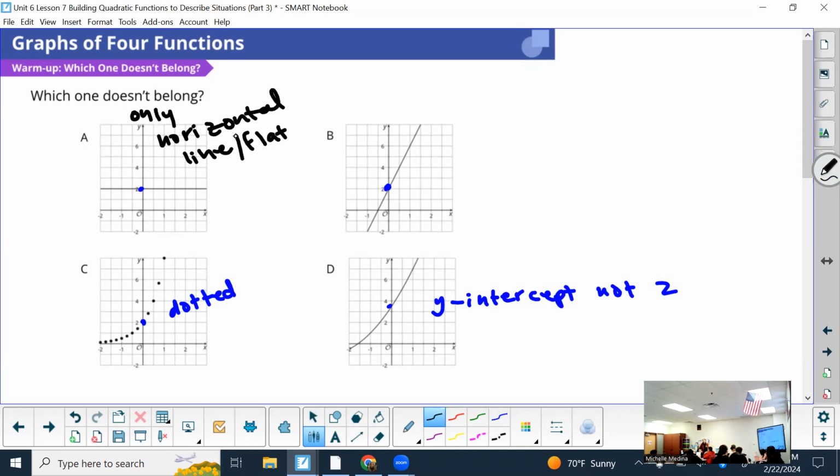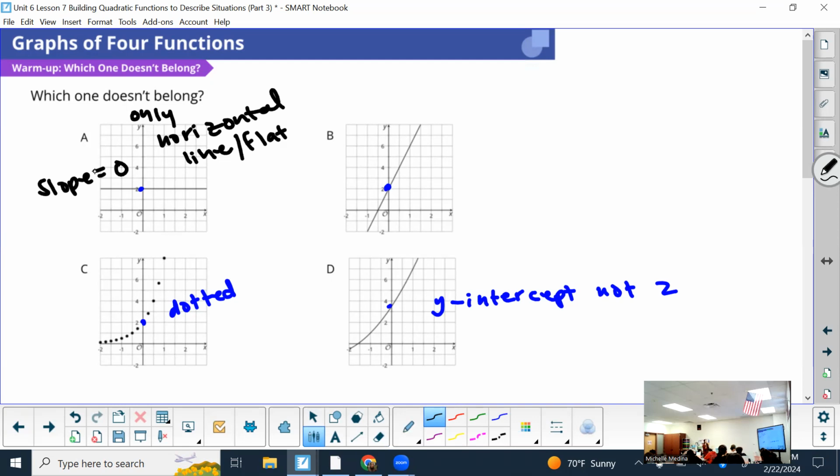What happens to it that makes it flat? So it's the only one with no slope. That's why it's horizontal and flat. Or really the slope, it's not that there's no slope, but the slope equals what? 0. The 0, I guess, is technically still a slope. It just gives no rise. All right. Anyone else want to give me a reason A doesn't belong?